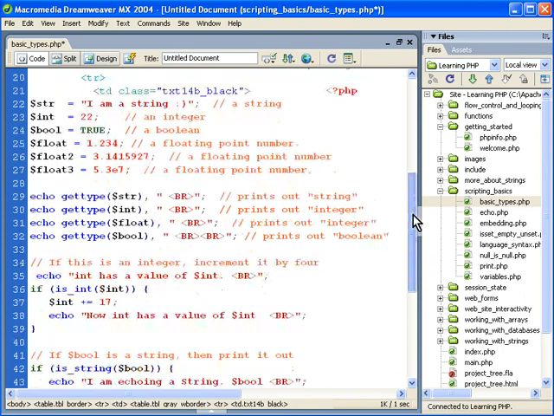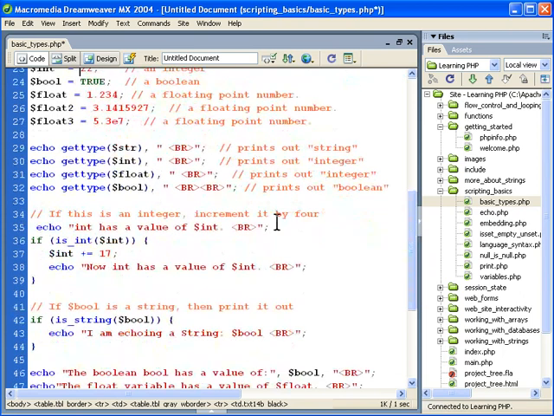Now, another condition that you need to worry about is getting the type. You want to know what type it is. And a type is just defining how that data is represented when you first assign it, or when you pass another value to it. How you're assigning it. Well, there's a special function built into PHP called getType. Now, when you work with getType, or any other function for the most part, you have a parameter list. You might pass a string, pass a boolean, pass this, pass that.